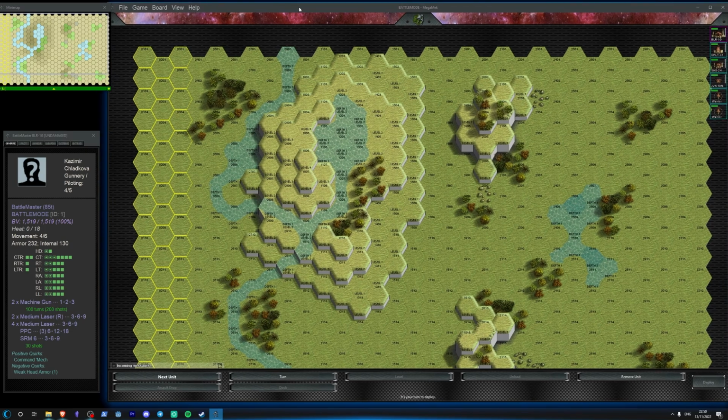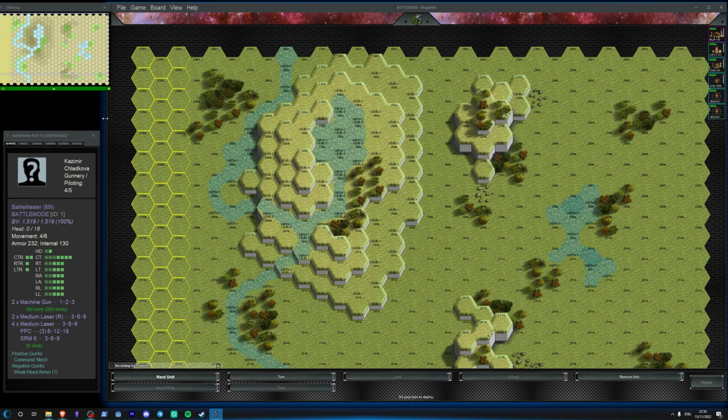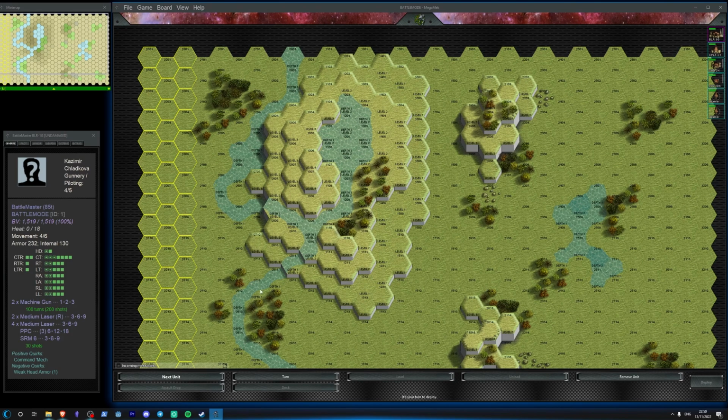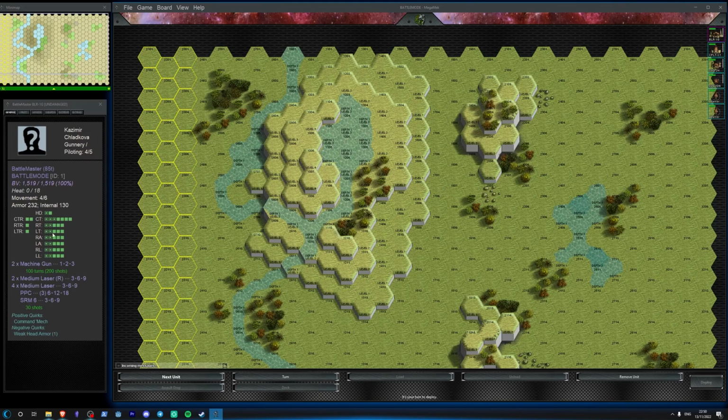It is really nice how customizable this game is. I really do like it. Really cool. Okay, there we go. So now we've got enough space to be able to see all the information. So yeah, the BattleMaster is a command mech, so that's the reason why we've got the initiative bonus.